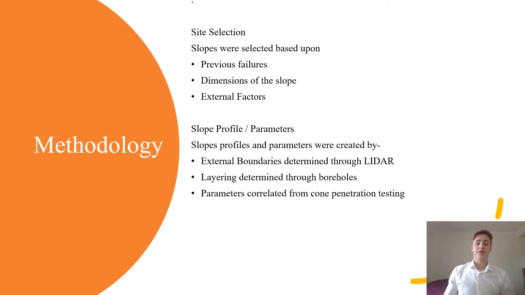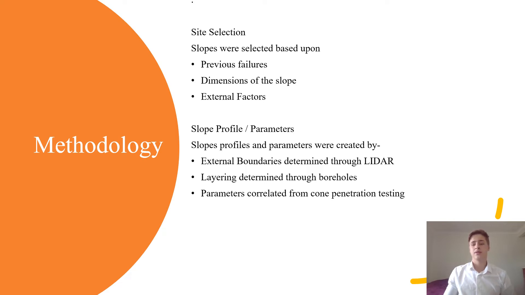The methodology for this investigation began with site selection. Slopes were selected based upon three characteristics: previous failures, since a prior failure at the site increases the chance of recurrence due to slope stability already being a known issue; the dimensions of the slope, where an increased gradient was seen as increasing the chance of failure; and external factors, such as changes to the groundwater table through drainage or the addition of a significant load at the top of the slope.